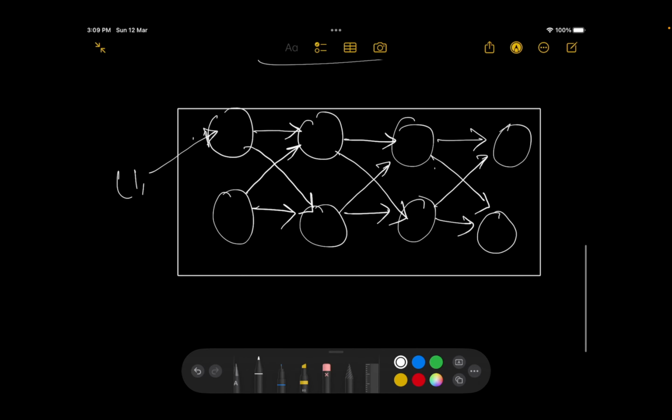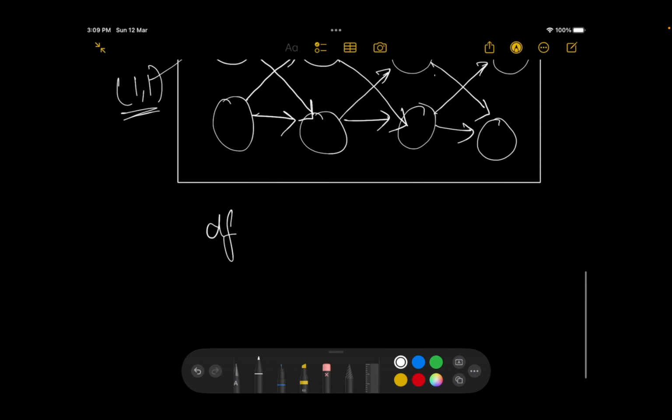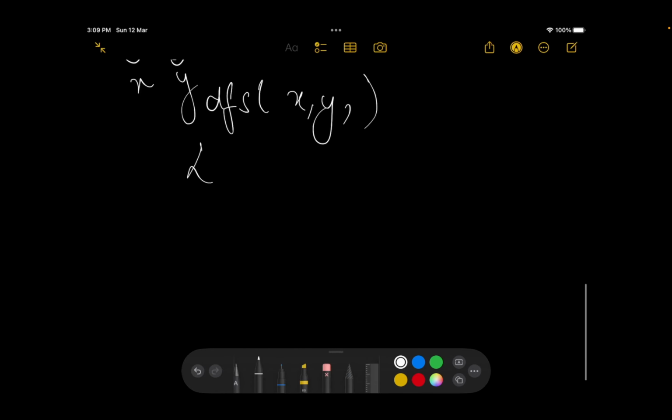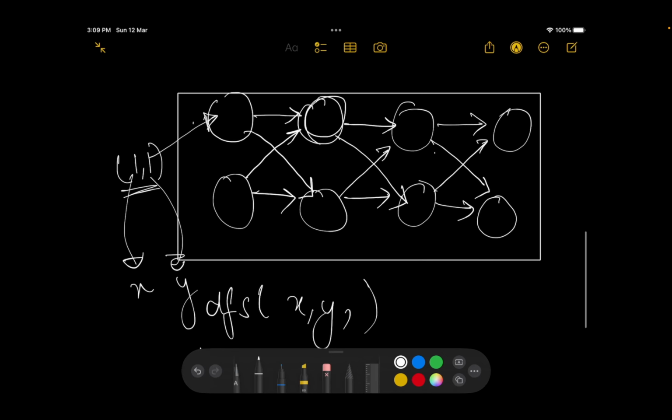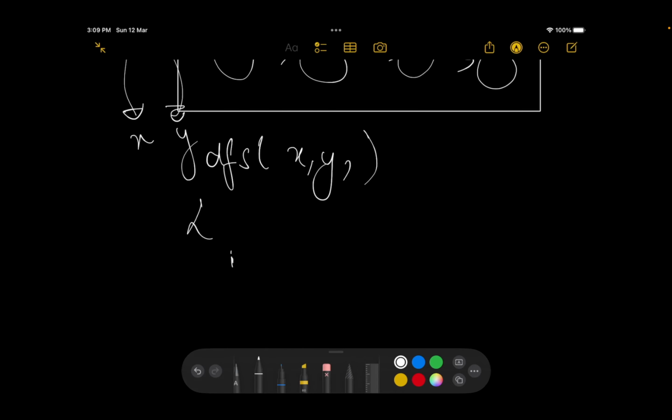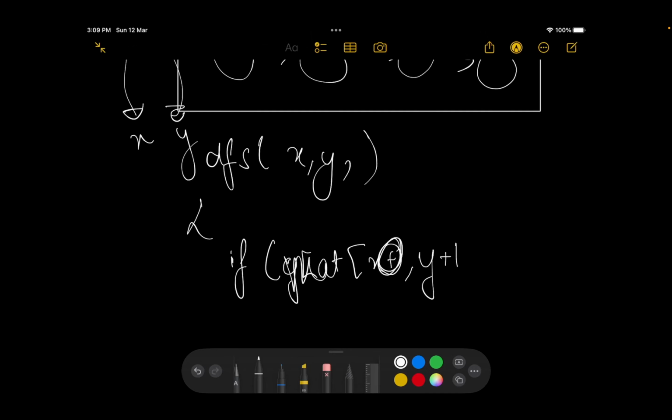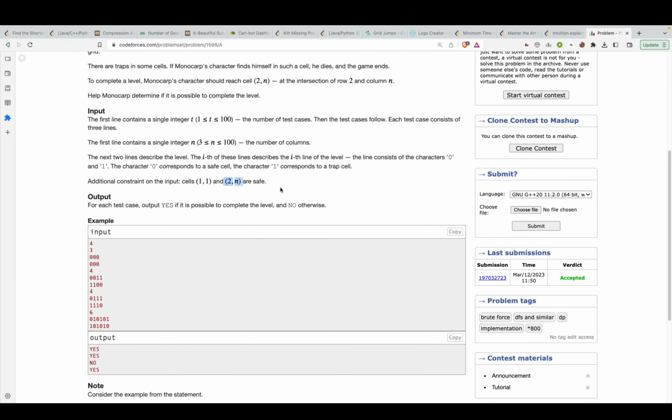Okay, with this in mind, I'm going to start at this particular node. That is something I already know. Let's call it a DFS traversal. Let's call this my X index and this my Y index. I'll start a DFS traversal and check that if my matrix at 0 comma y plus 1 is not equal to 1, now 1 denotes a trap, as mentioned here, so if the value is 1, it's a trap.